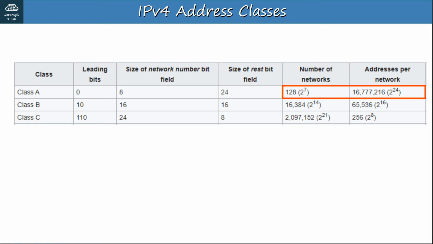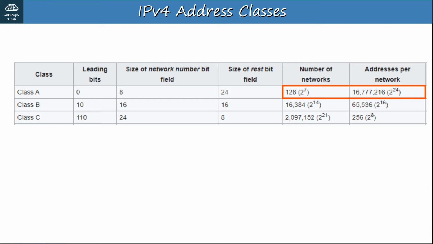As you can see, there are few Class A networks available, only 128. Actually less than that because some are reserved, like the 127.0.0.0/8 range, which you may remember is used for loopback addresses. Because only the first octet of a Class A address is used for the network ID, there are 3 whole octets available for addresses within each Class A network. So there are 16,777,216 addresses in each Class A network.